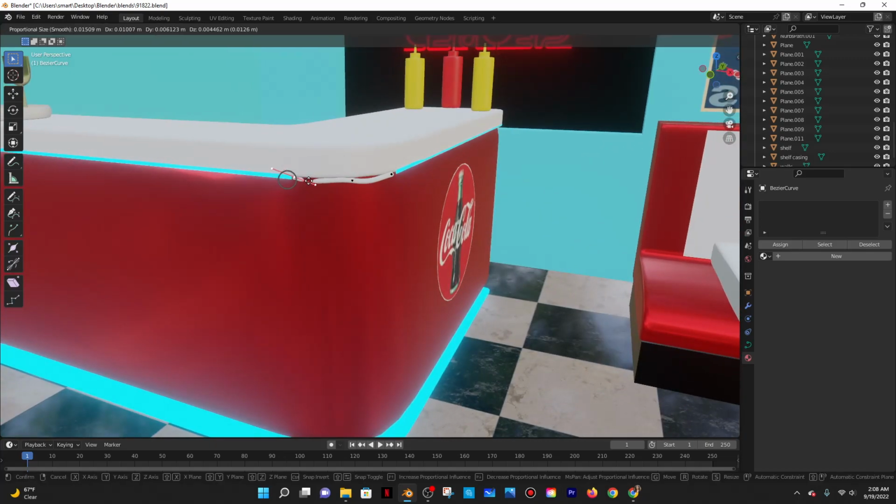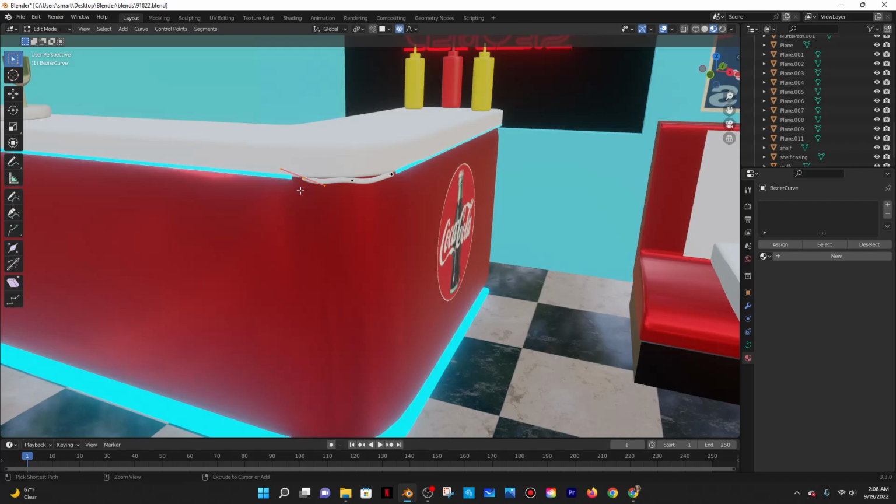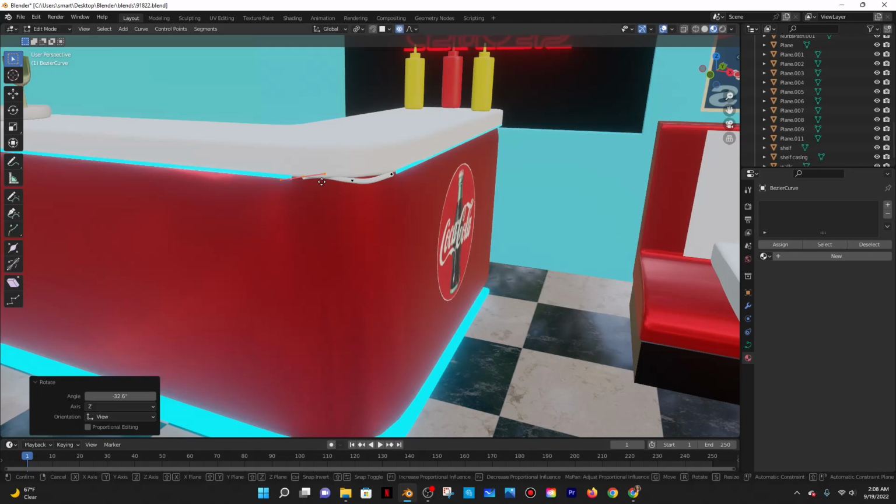What if I just do this and then do GZ and then just extrude? Nope. Extrude this. Nope. GZ. And then rotate a bit downwards.